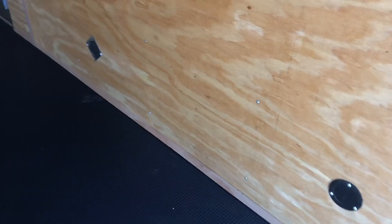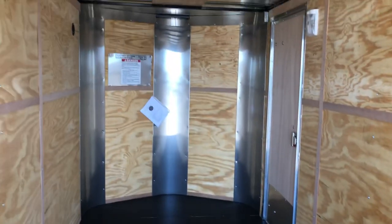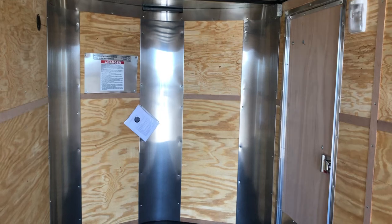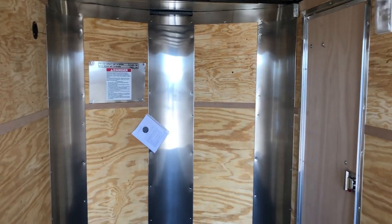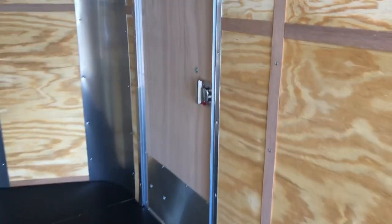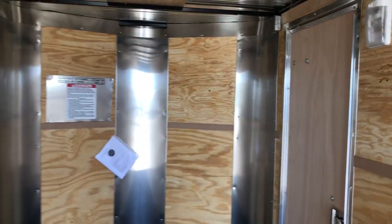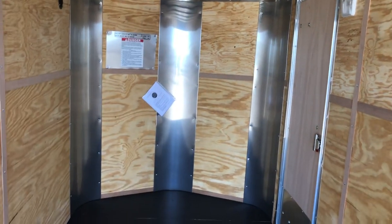There's a side vent back here and another one in the top left corner, so this trailer naturally has cross ventilation — great if you haul dirt bikes, ATVs, or anything with fuel. The back side of the RV lock gives you a lock, latch, and a set of keys. It also comes with one LED interior puck light and has a 5,200-pound payload capacity.